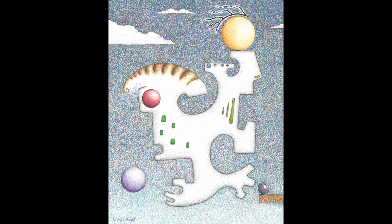This is my first attempt of a finished design of that particular doodle. This is the watercolor, color pencil, and pen and ink. The background is the color pencil. That's about six or seven layers of squiggly color pencil markings. The particular area I wanted to discuss was in the right top area. That's that yellow sphere represented as an eye, and the black squiggly lines, the eyebrow.